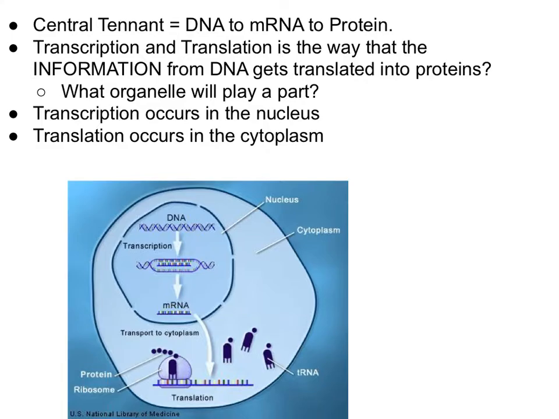So there's this description of this thing called the central tenet. And the central tenet is you start with DNA, DNA is translated into RNA, in this case messenger RNA, and then that is translated into a protein. So this is how proteins are formed, from DNA to mRNA, and then translated by the ribosomes into a protein. So this is what we're talking about. We're going to be looking carefully at each one of these parts.